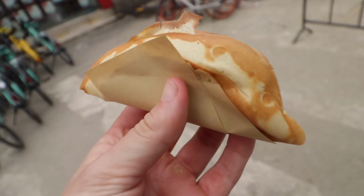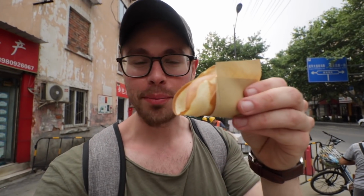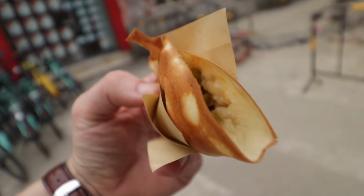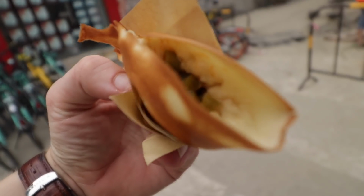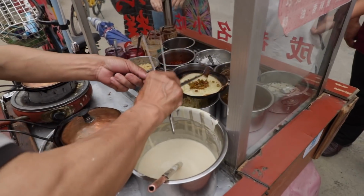Oh, so we literally just got off the bus and we got a little street food snack here called Da Hong Dao. Is that right? Da Hong Dao? Perfect. She said perfect Mandarin. Don't need to change anything. That's the reason I can't pronounce these, but it looks like almost a little pancake again. It smells sweet, but then I got a pickled chili in there, so I got the spicy version. You can get a spicy and you can get a sweet. You see him making it. He just throws that batter in there over that high heat and throws those little ingredients in there. But let's try it out, see how it is.